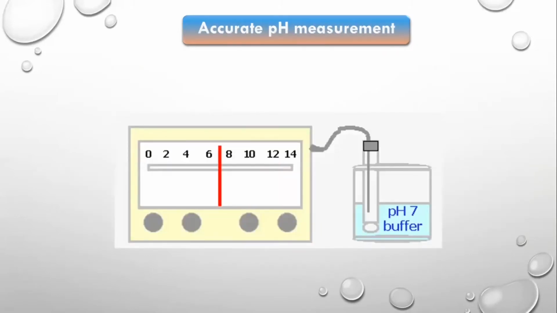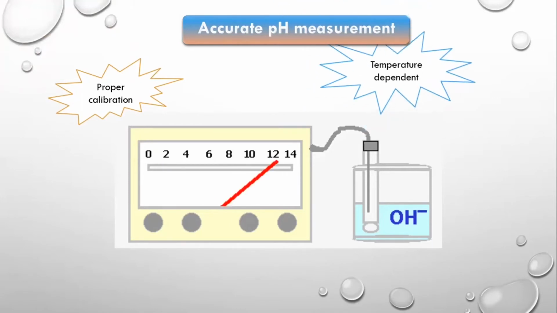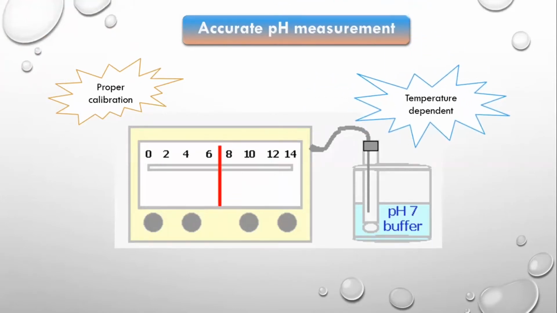For pH meters to be accurate, they have to be properly calibrated. The meter is accurately translating voltage measurements into pH measurements, so they usually need testing and adjusting before you start to use them. You calibrate a pH meter by dipping it into buffers or test solutions of known pH and adjust the meter accordingly. Another important consideration is that pH measurements depend on temperature.